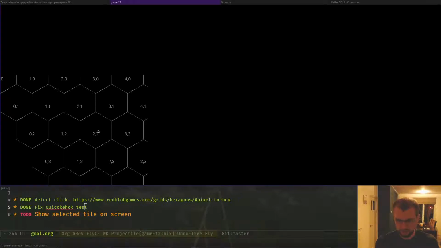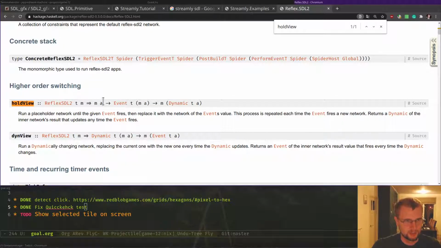You mean you merge the result? Oh, so the other thing is we get, for example, mouse click from SDL as well. But what Reflex does is wrap it in an event, so we don't have to deal with time ourselves. You mean you can merge the result of these two things in some way? It's not about merging, it's swapping out.